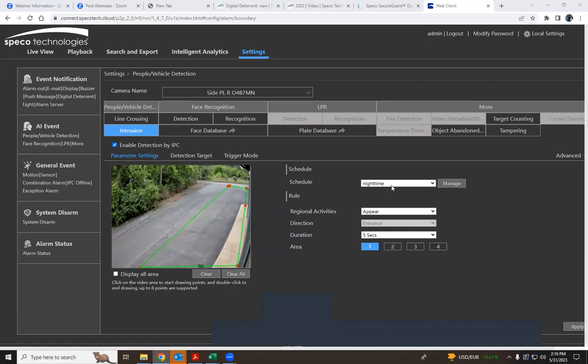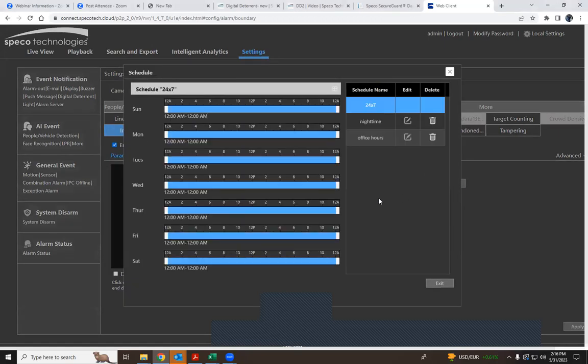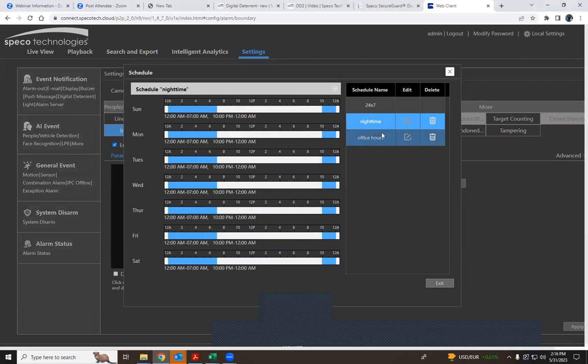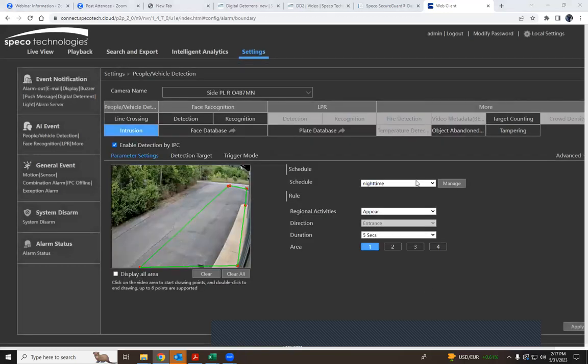On the right here, you'll see that schedule. So I have pre-made a schedule that is for nighttime hours. You can select a schedule and then select edit and create a custom schedule yourself. So I've selected a schedule that is from 10 p.m. to 7 a.m. And remember that this is 12 a.m., midnight, or 12 p.m. It's a 12 a.m. break. So you have to select on which side of the 12 a.m. break you want, and then it'll show you your time here. That gets a little confusing. So make sure that the times are right that you wanted right here to make sure you selected the right area. So I've pre-selected that nighttime.